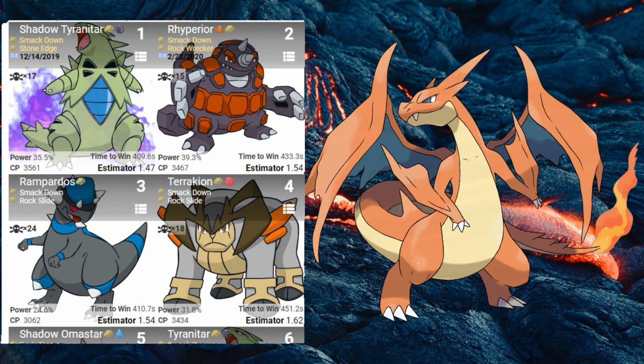However, that being said, speed is really important in these raids, so I'm going to give you the best counters there are. So at number 1, there's Shadow Tyranitar with Smackdown and Stone Edge. Smackdown being a legacy move. And then at number 2, we've got Rhyperior with Smackdown and Rock Wrecker. Rock Wrecker is also a Community Day move. Sorry, Community Day, not Legacy, for Shadow Tyranitar as well. And then with number 3, we have Rampardos with Smackdown and Rock Slide. And at number 4, we've got Terrakion with Smackdown and Rock Slide as well.